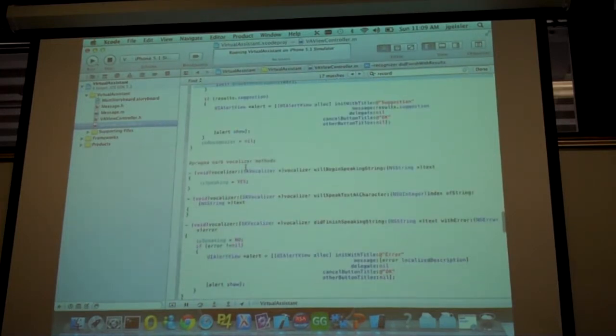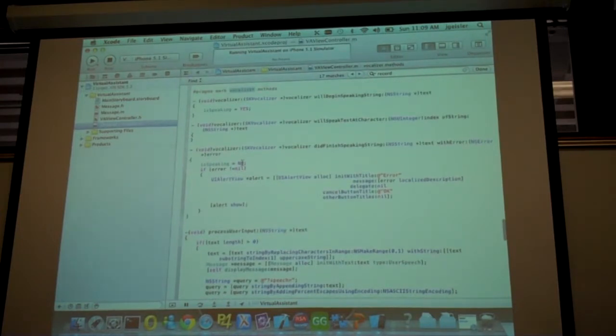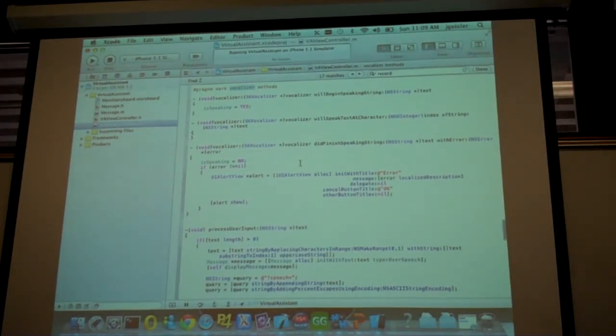And I also have the delegate methods for my vocalizer. There's not too much interesting here for our app. Basically, when the vocalizer finishes speaking, I don't need to do anything at that point. So I'm not going to do anything extra here.